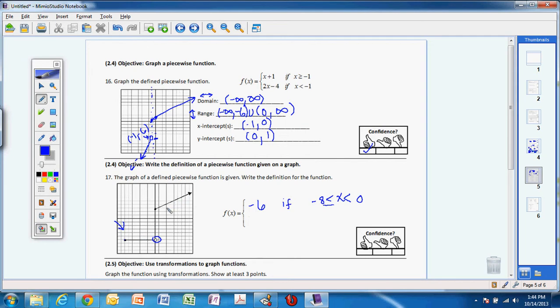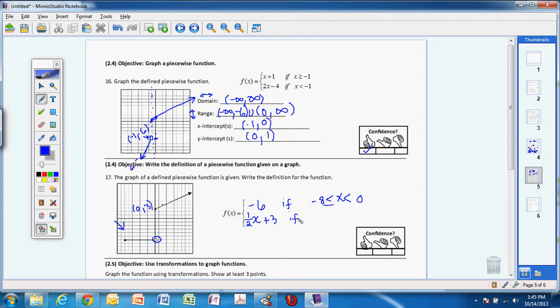Now I want to focus on this one. Again, it's hard to tell on my graph because my grid lines are faded. But my y-intercept on this point right here is at 0, 3. So I know in the equation of this line, it's going to have a plus 3 on the end. And then looking at this, notice if I were to go up 1 and over 1, it wouldn't fall on my graph. So if I go up 1 and over 2, I actually hit on my graph. So this has a slope of positive 1/2. So the equation of this line is 1/2 x plus 3.